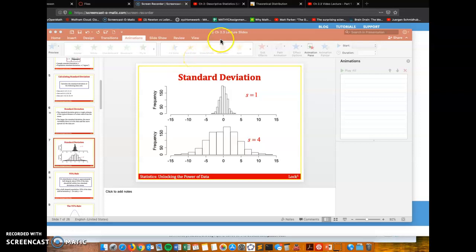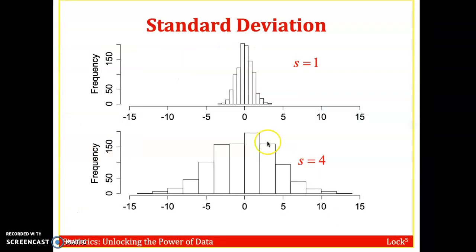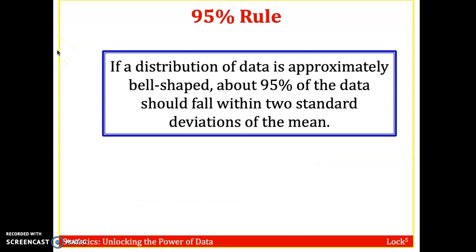Hi, welcome back to the Chapter 2.3 video lecture series. We're looking at one quantitative variable and measures of spread. So the last video we went over standard deviation, how to calculate it, and some applications. We're going to keep going and look at standard deviation and the 95% rule.